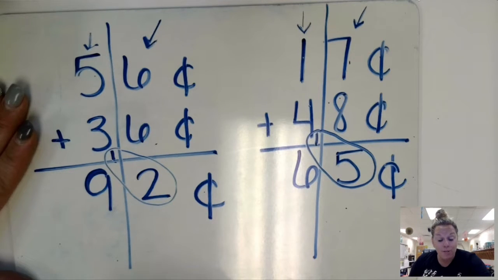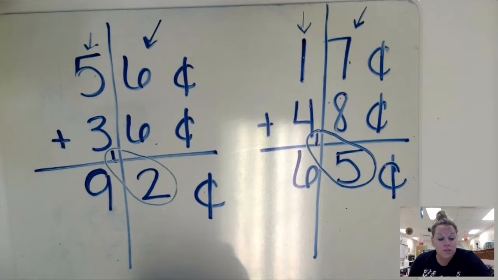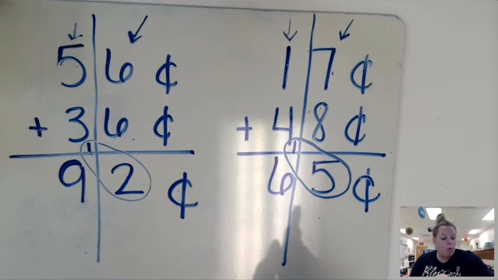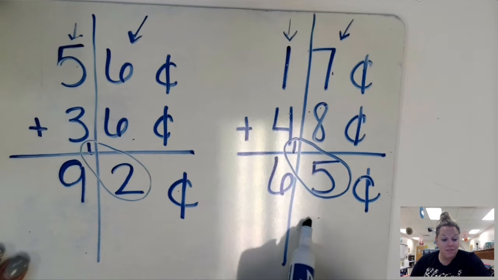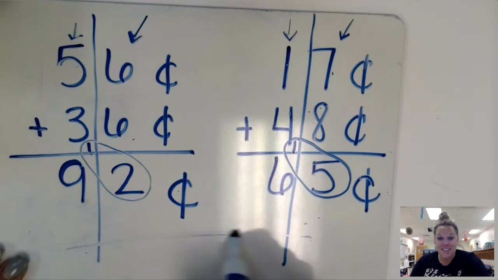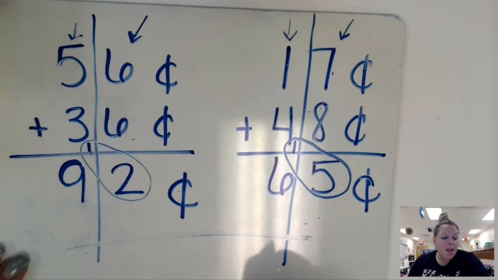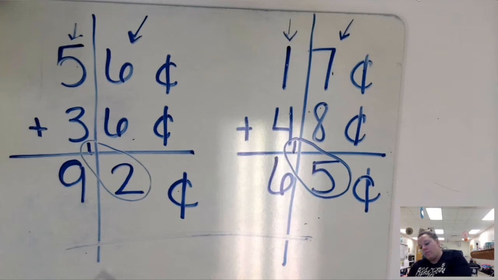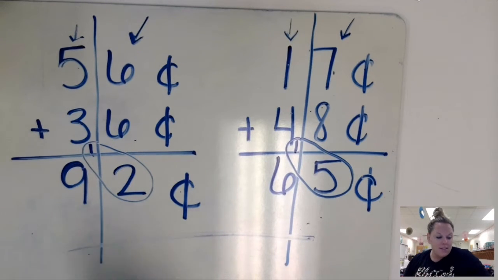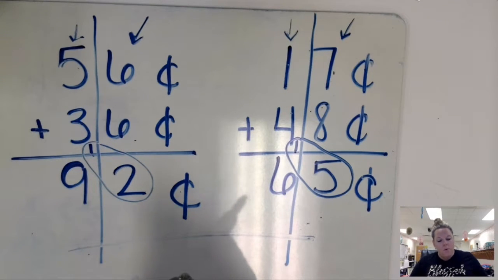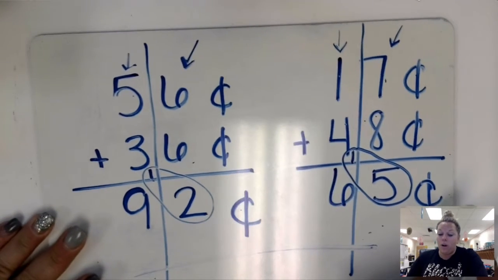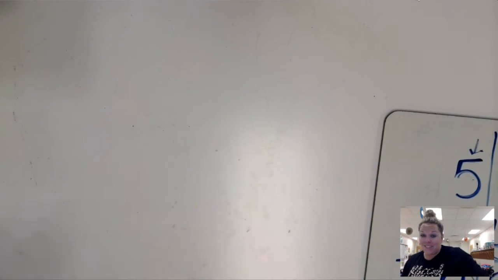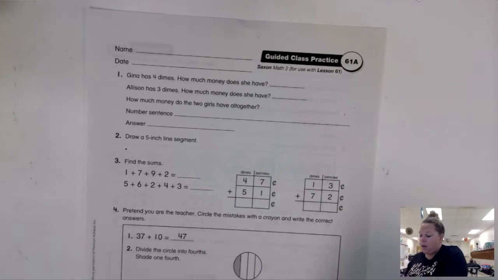Now, tomorrow you are going to have a chance to use your own worksheet, and we are going to practice finding answers to addition problems, just like these problems that we just did together. So if you had your whiteboard that you maybe had at your house, if you have that out, go ahead and you're going to put that to the side. And then we're going to go ahead and we're going to work through our guided class practice right away. So go ahead and get your guided class practice out.